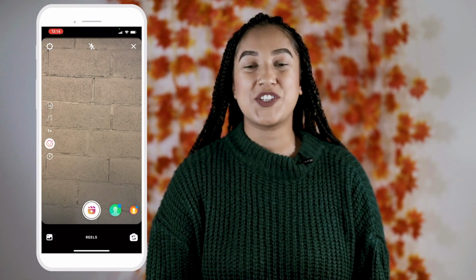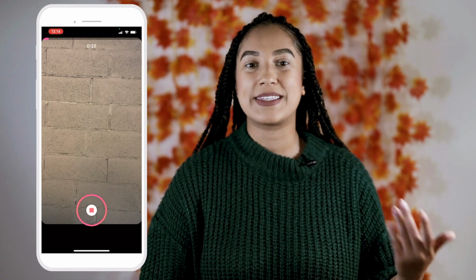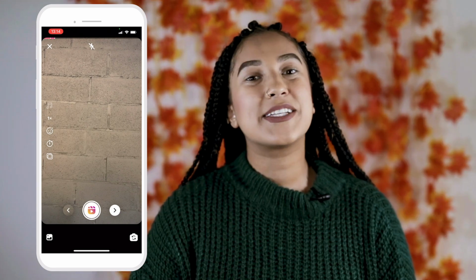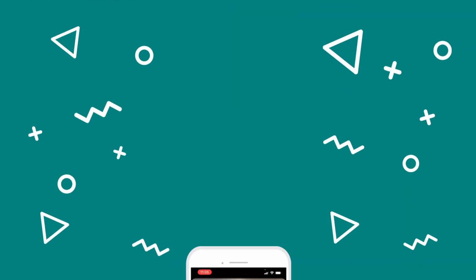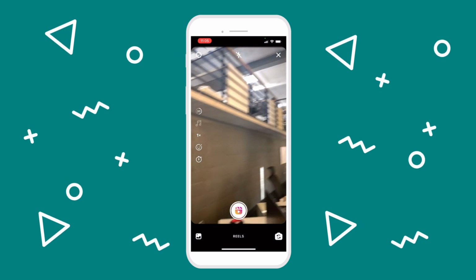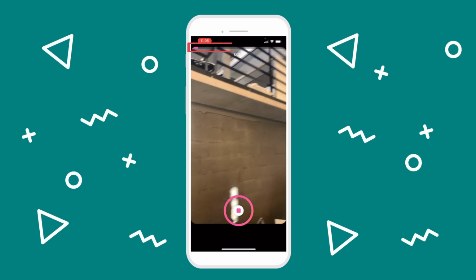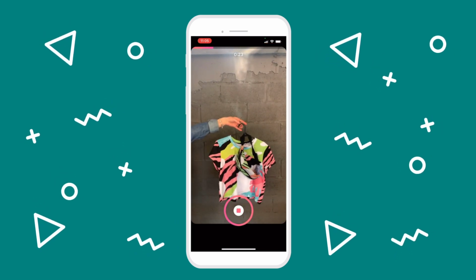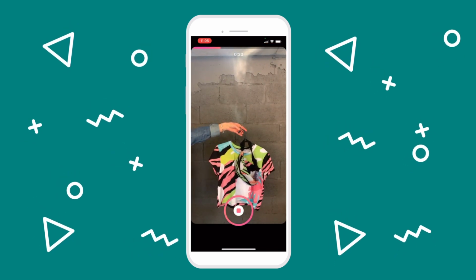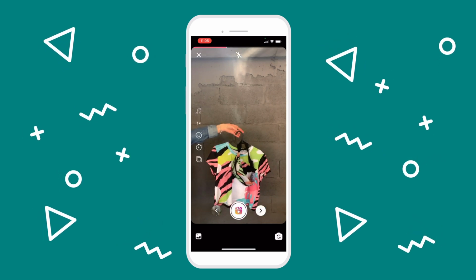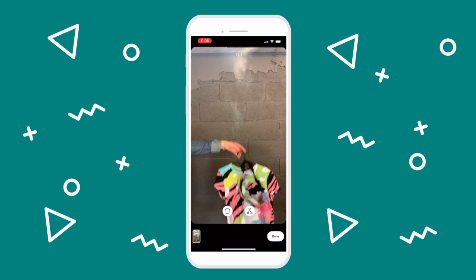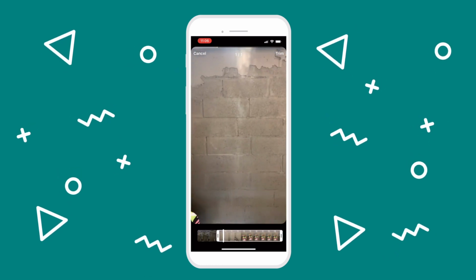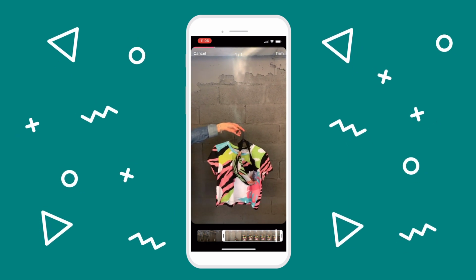You can record reels by shooting a series of clips, filming them continuously, or by uploading a video from your gallery using the box in the lower left corner. Let's film several short clips for our reel. To record our first clip within the app, simply press and hold the capture button. You'll see a progress indicator at the top of the screen as you record. Stop recording to end each clip. If you make a mistake, you can also delete a video fragment by clicking on the arrow pointing to the left and either trimming the parts you don't need or completely deleting the video. Then click Done.